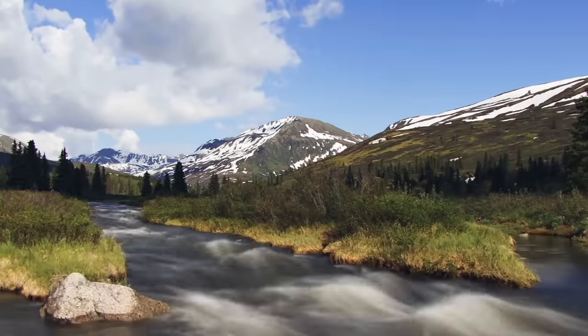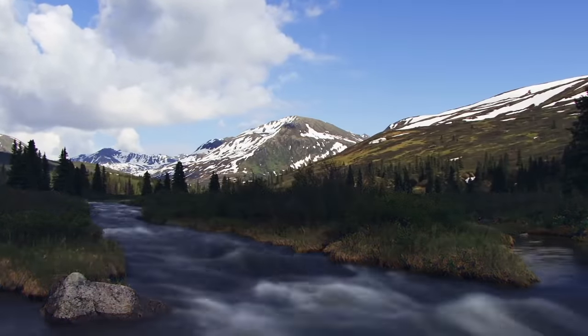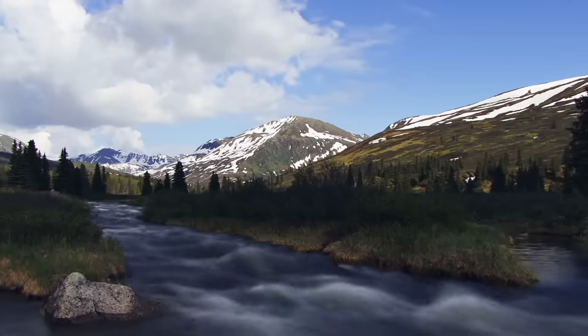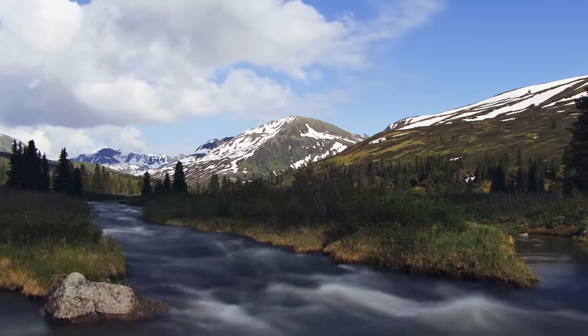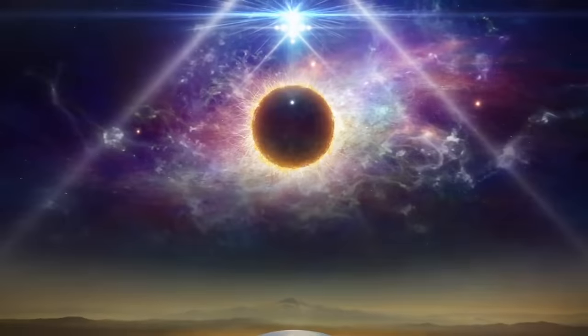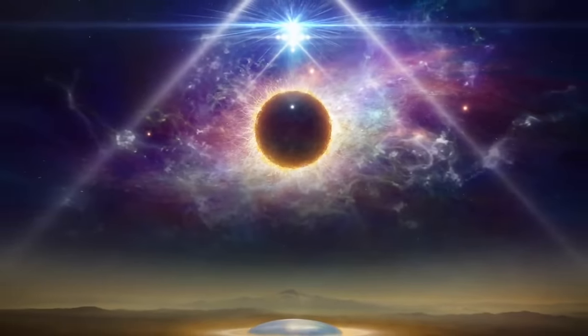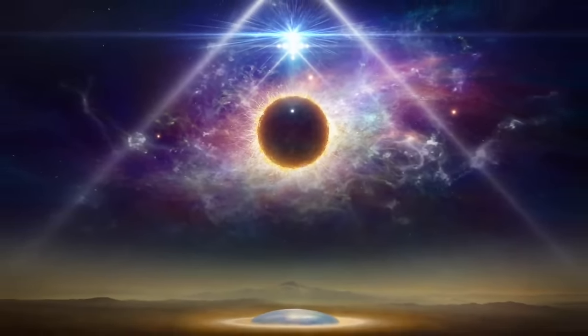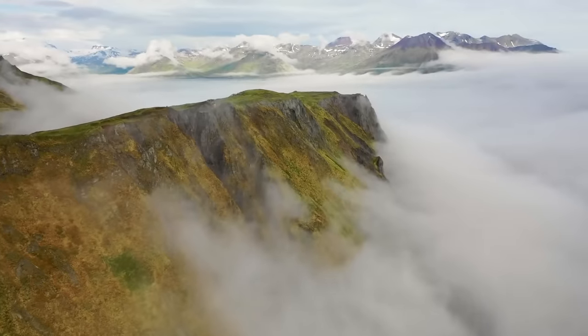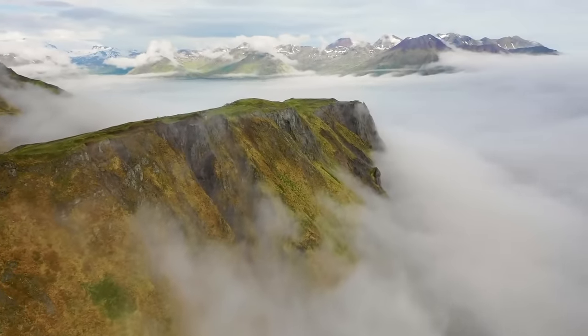There was an earthquake of sorts, and all of the seismographs picked up the waves all the way through everything, and they saw this anomaly. And as those shockwaves went through the land, there was some kind of structure or something that disturbed the waves. So they dug some tunnels and elevator shafts, and they've been underground studying it ever since. The news did a piece on it, and then all of a sudden all of the information vanished, and they were told to never air this again. The only thing I want to say is that there's a pyramid, and we've been studying it."